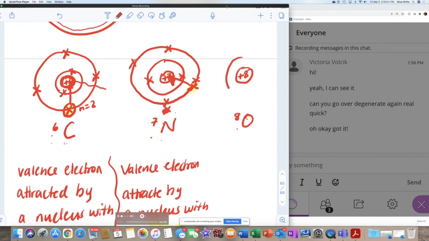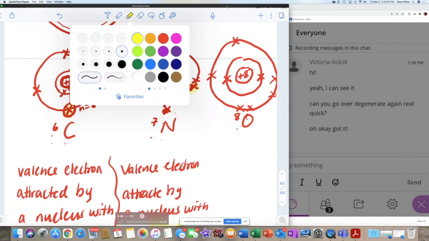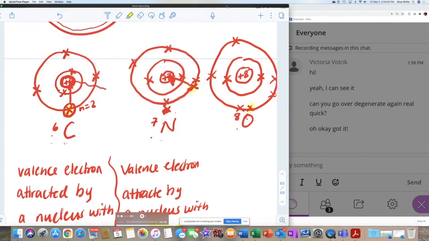So what I'm going to do here, because I don't have a lot of space, this is our inner one and our inner one, and then the next one here is oxygen. Of course I'm going to draw the before real quick, before the suctioning happens. Two electrons here. So our last electron is right here. This is our valence electron.